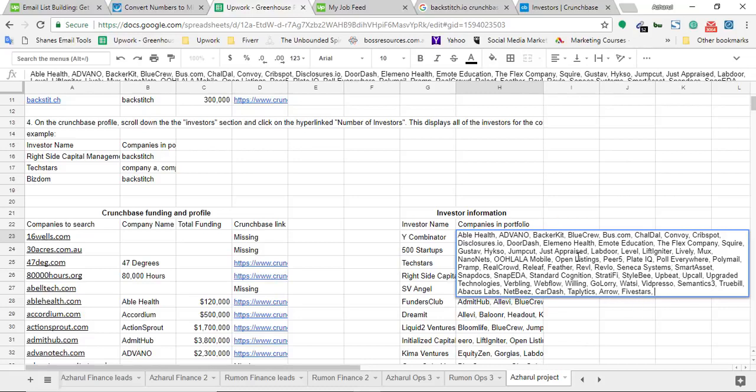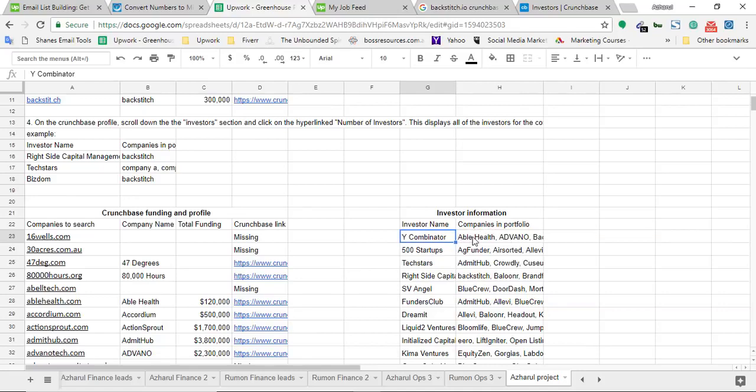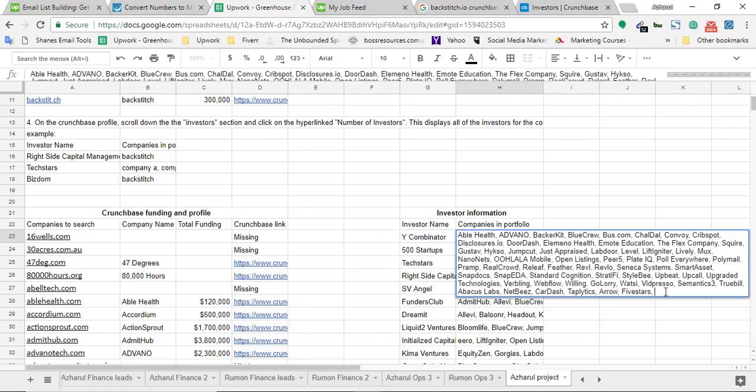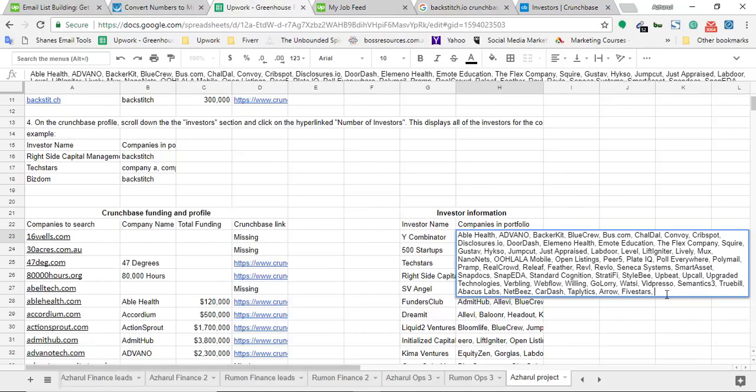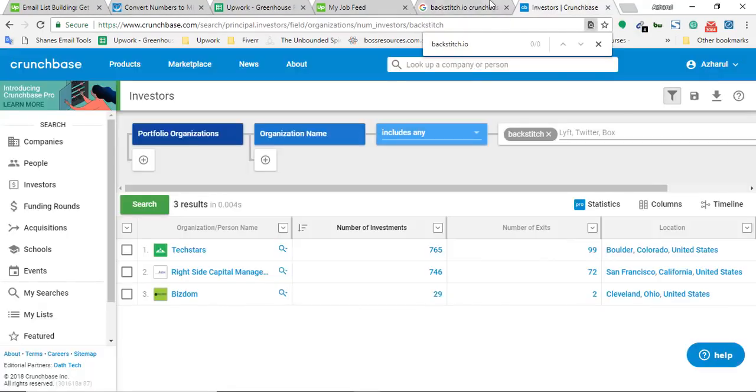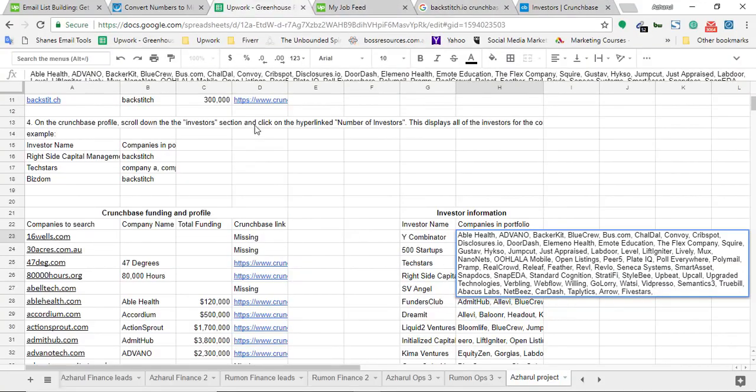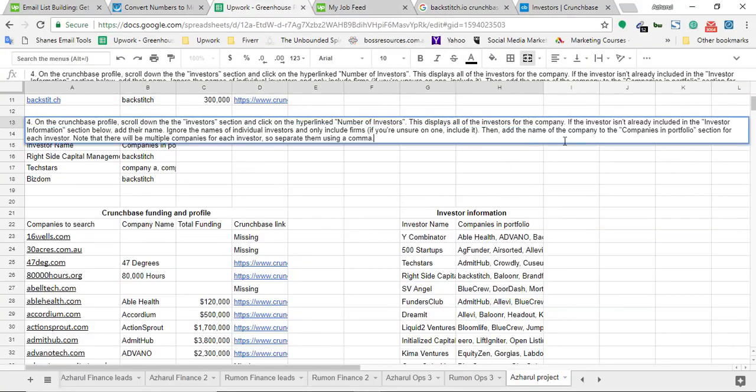If they invested in all of these companies, then I will have this company listed here as well. So let's move to this one, the section for the investor.